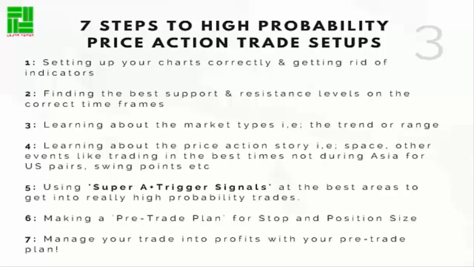1. Setting up your charts correctly and getting rid of indicators. 2. Finding the best support and resistance levels on the correct time frames. 3. Learning about the market types, I mean, the trend or range. 4. Learning about the price action story, I mean, space, other events like trading in the best times, not during Asia for US pairs, swing points, etc.